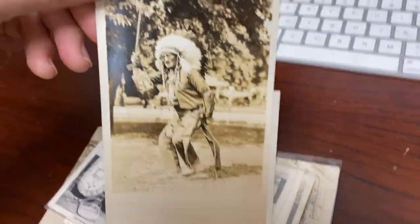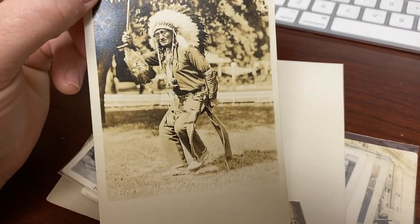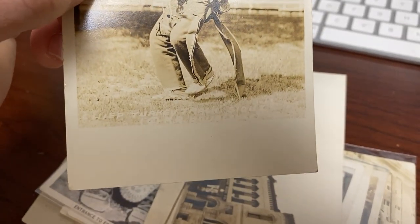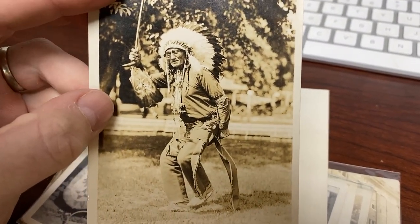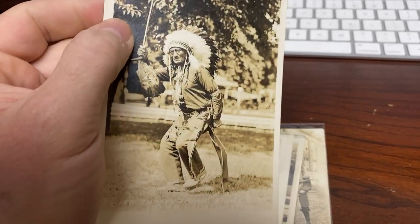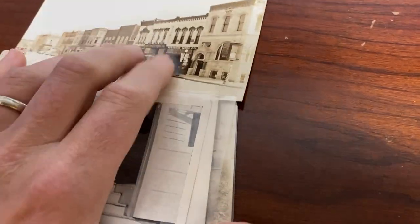I don't usually sell stuff that has to do with particular races of people — I don't sell stuff in the Black Americana category because I don't like to glorify old stereotypes. But this particular one says 'Chief,' 'Turkey Track,' and 'Sioux' — so this may be a Native American of a Sioux tribe, and he's got what looks like a turkey. It's an actual photograph taken probably in the late 1930s or early 1940s. I'm going to hold onto that one because I want to talk about it differently.